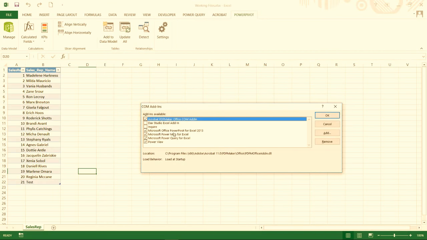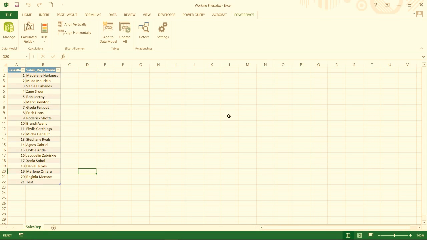As of now, I have selected Power Pivot for Excel 2013. If you are using Excel 2010, it would be simply Power Pivot. If it's unchecked, check it. Right now it's checked because I can see that option in the menu bar. Otherwise, you have to enable that add-in, and this tab will automatically show up.